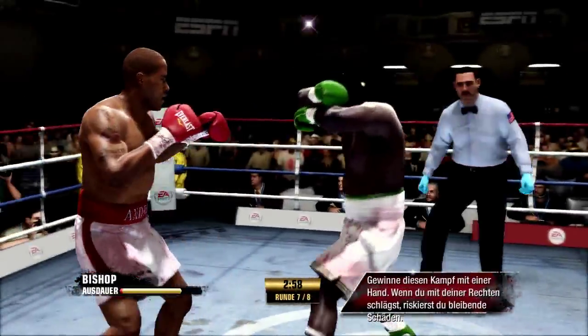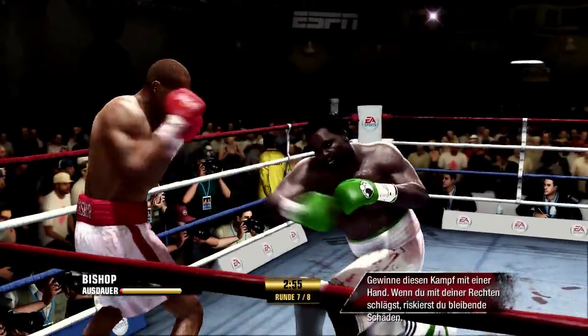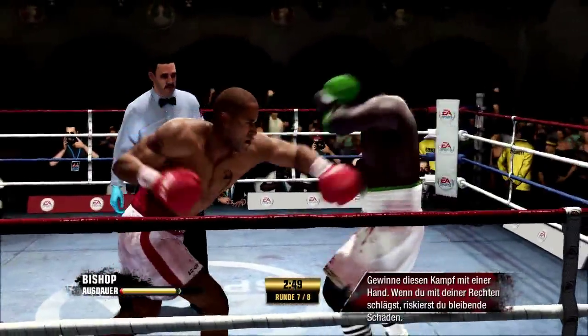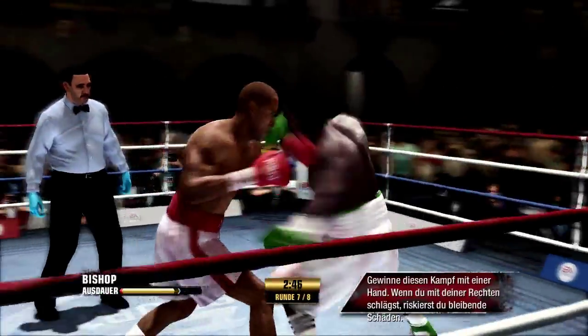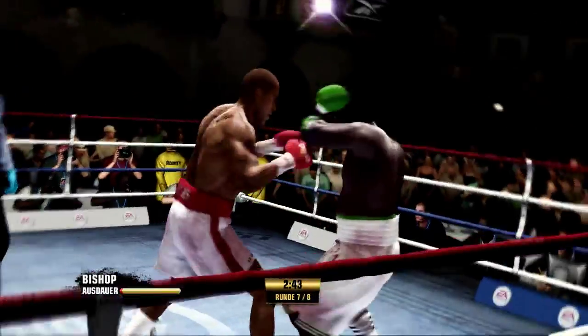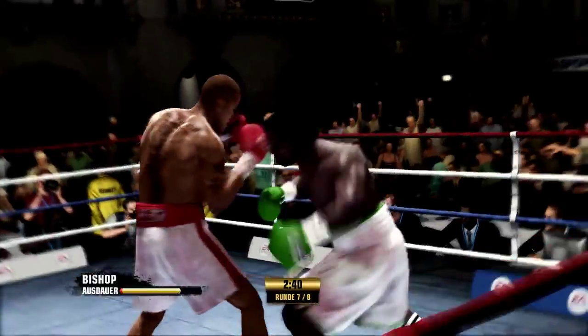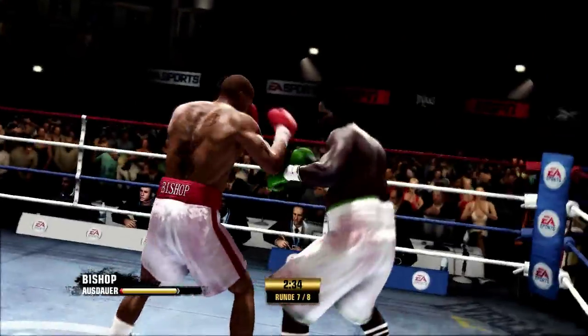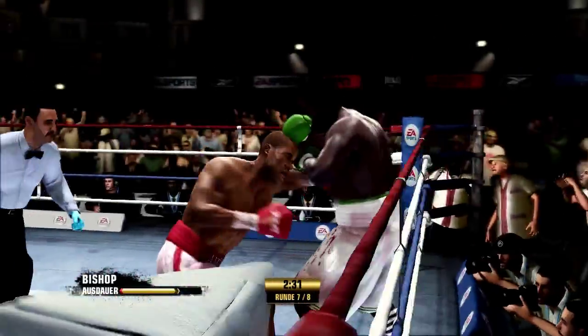Teddy, let's discuss what's going on right here. His eye is completely swollen shut. What is the concern with the referee in the ringside position? Well, right now they're worried about the welfare, not just about tonight, but the future of this fight, of what damage he will take now because he can't see correctly. It's their job to protect the fighter.